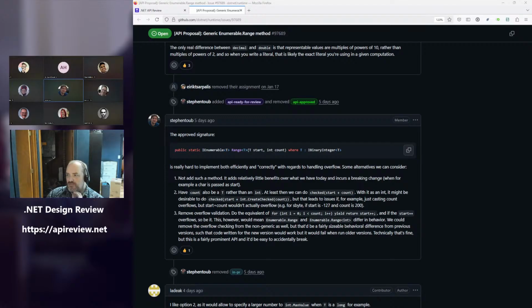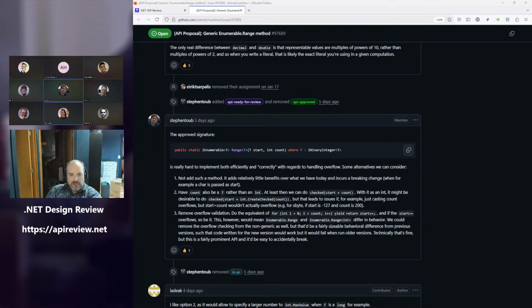If we change the Enumerable.Range today, we could, as a "non-breaking change," remove that overflow detection from the existing non-generic Enumerable.Range, but then we have a non-trivial behavioral difference between Enumerable.Range in .NET 10 and previous versions in what I think is a fairly prominent API. And so if folks started relying on that, I think we'd see some behavioral issues when you then started running on older versions. So that's also a little weird.